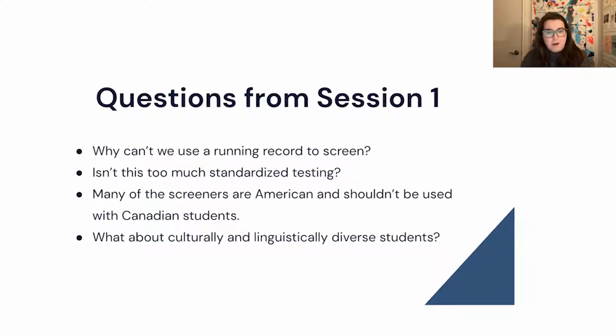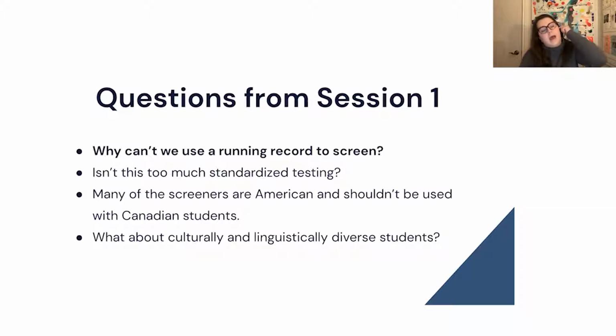So with all that being said, let's dive into the meat of my first section. We had a really active chat and some wonderful questions and answers in our last session, and I think we all felt we were only scraping the surface. So there were several important questions that I would like to unpack a little more just before we open it up to our teacher panel, because I think we can clear up a couple of misconceptions and take our understanding of screening a step further.